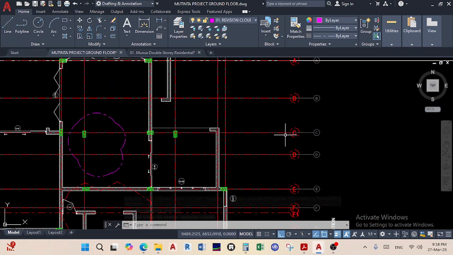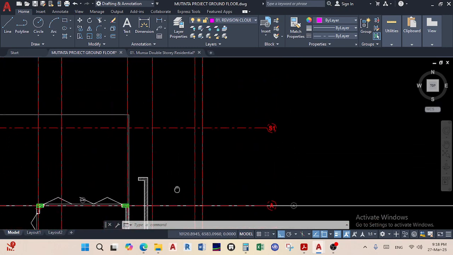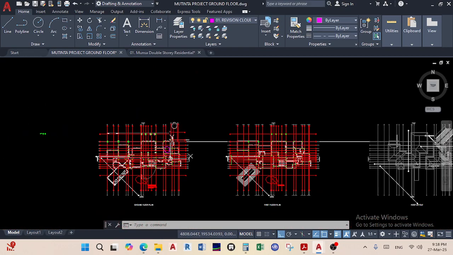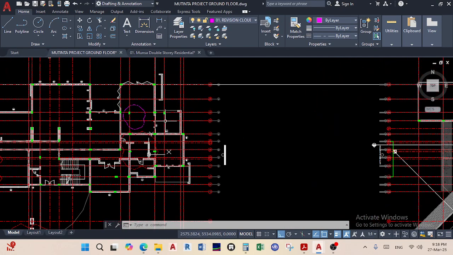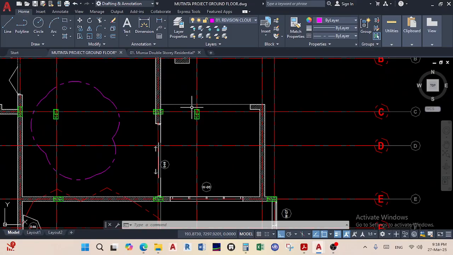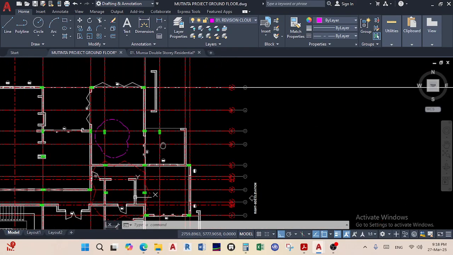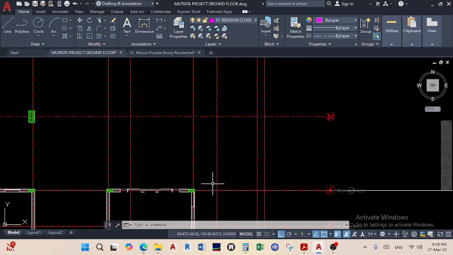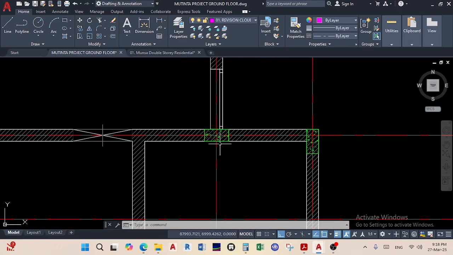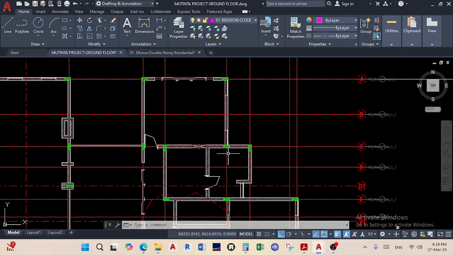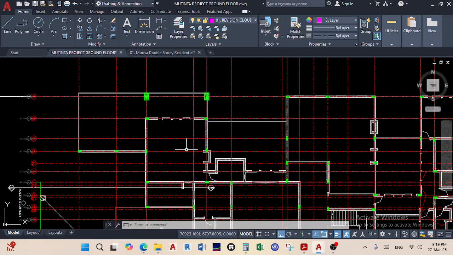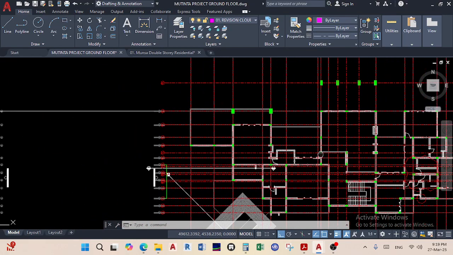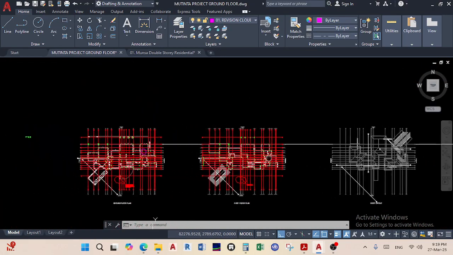Can we change this one? This is C. C what? 13C. Let's see. Right now, having it in landscape means it will... Let's see if we were to do 13C. No, we cannot put it like that. It will cause a lot of intrusion in this window. What happened? Okay, where is it? Okay.